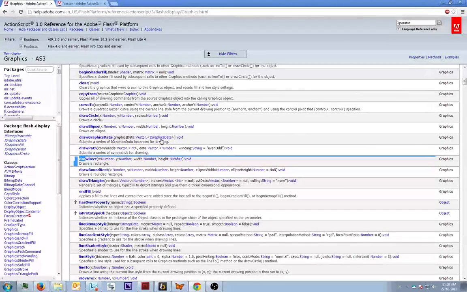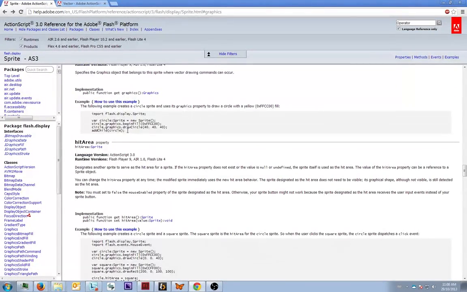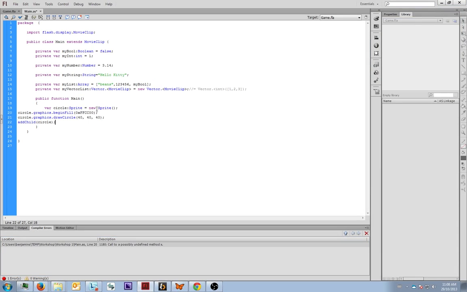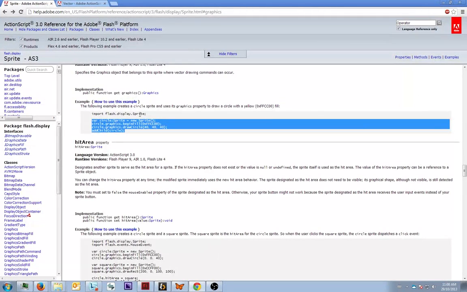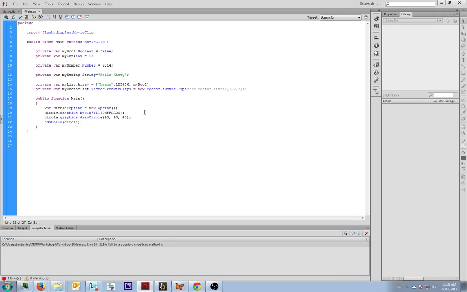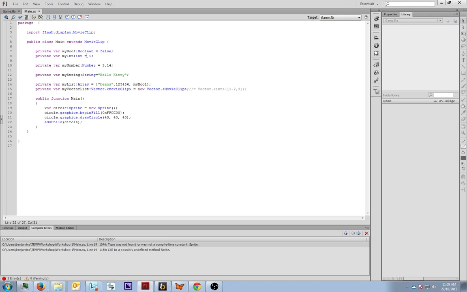Now, in the example they showed, they have a circle. If I were to copy and paste this code, it would work. So even if you just copied and pasted the code, good on you. The other thing you would notice, though, is that it takes in a sprite, not a movie clip, which means if I try running this, it'll fail, which means we have to import it. First thing we've got to do, import Sprite.